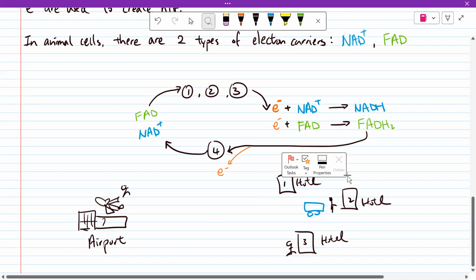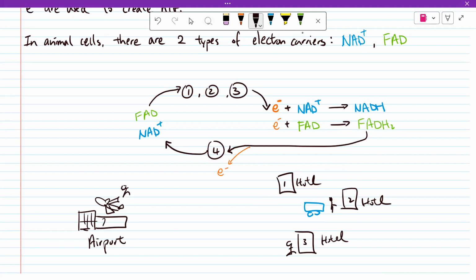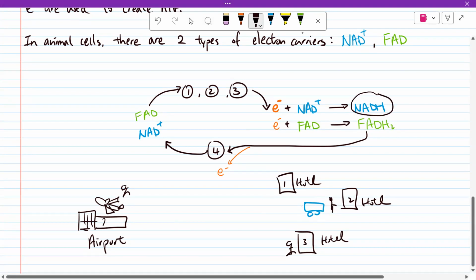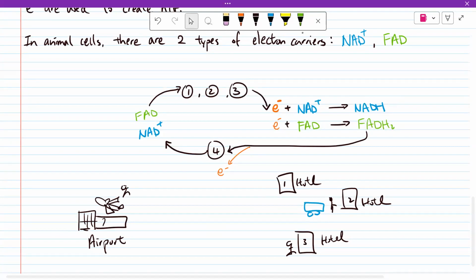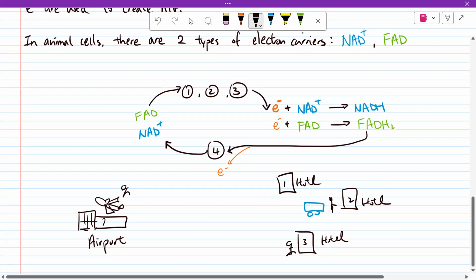You've seen a taxi before, when the people are in the car, there's a light on top that lights up. Not the Uber, but the traditional taxi that says occupied. So that's what this is. When you have NADH, with the H, it is occupied. It has the passenger. It has the electron in it. You cannot pick up anymore. So it drives them to the destination, the airport, the ETC, and then lets the electron get off. These electron carriers function as shuttles between the first 3 steps and the 4th step.